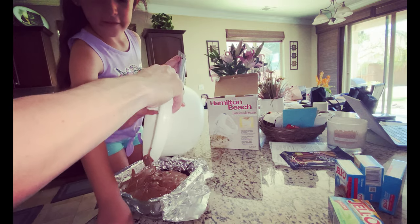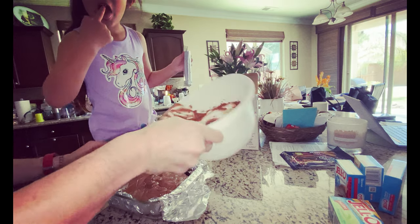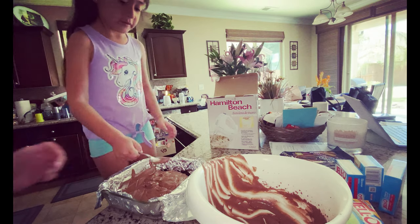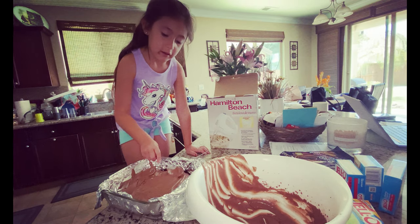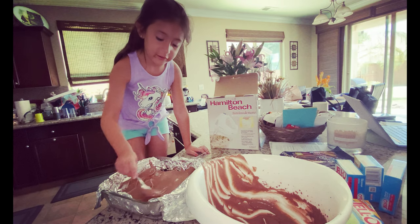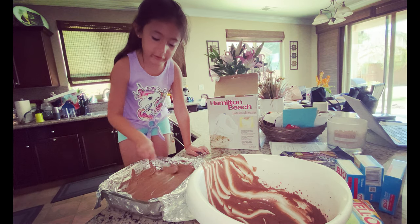Can I taste it? Oh, yeah. Okay, here, I'll hold this and smooth this out. So it's smooth. Oh, this looks weird. Looks delicious. It's starting to feel weird, too.